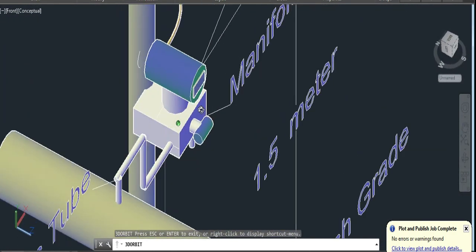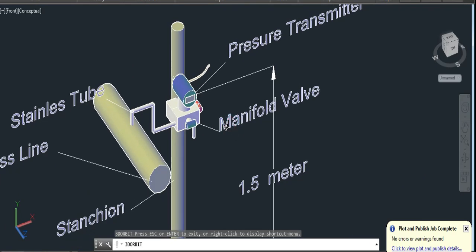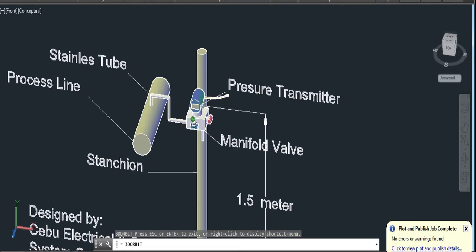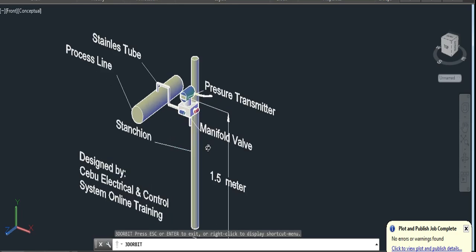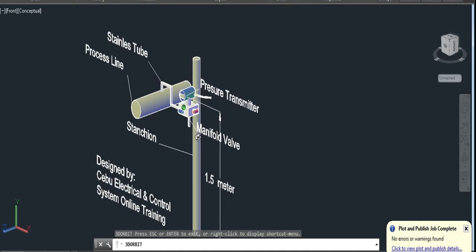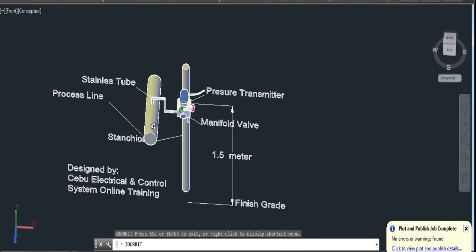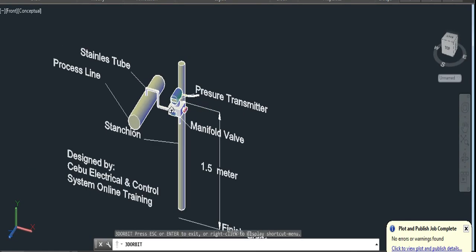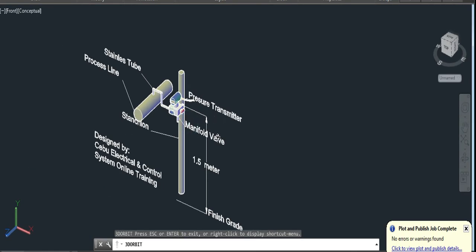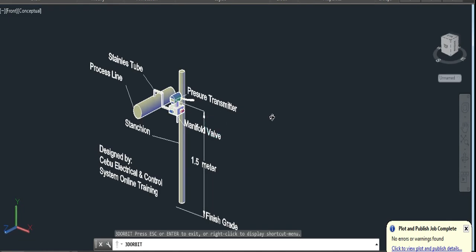Okay, this is the full explanation of the orientation in the international installation of the pressure transmitter. Now, I will convert this 3D drawing to the original drawing. You can see the orientation on the drawing.